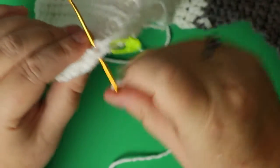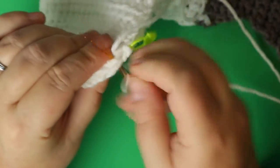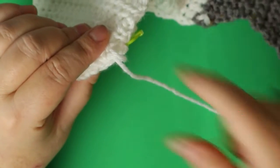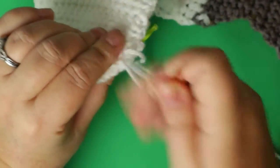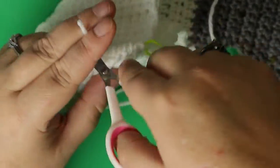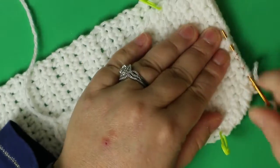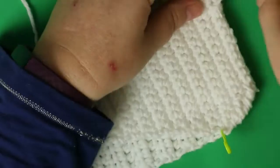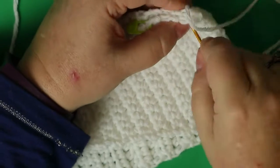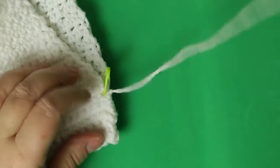So staying close to the edge along the sides, you're just going to whip stitch this. Or whatever stitches, if you know multiple stitches and you want to use another stitch. I don't know anything like that, so I'm just going to whip stitch. I just made a small knot there, and then I'm just going to weave.